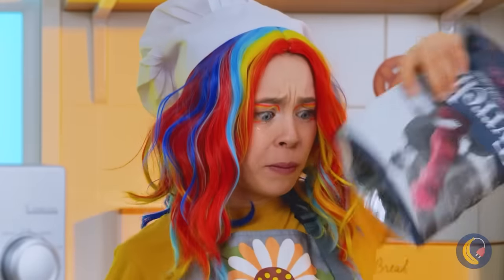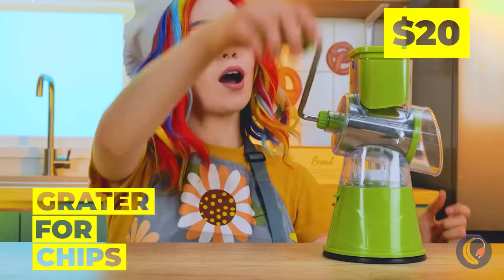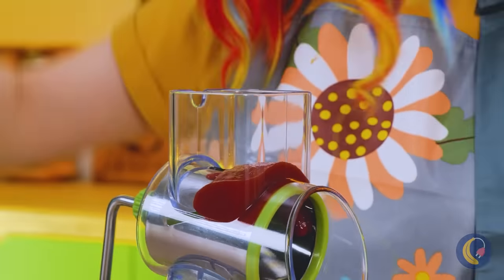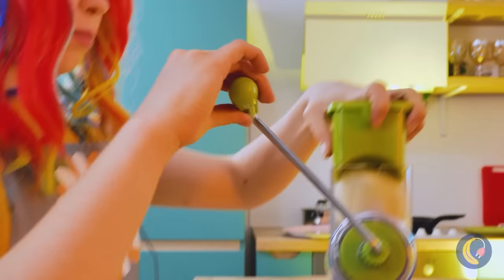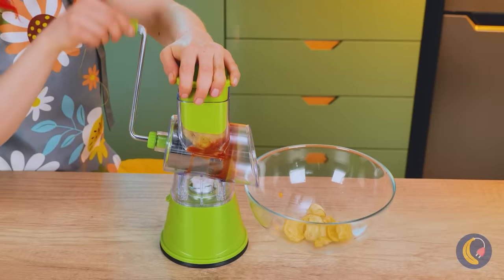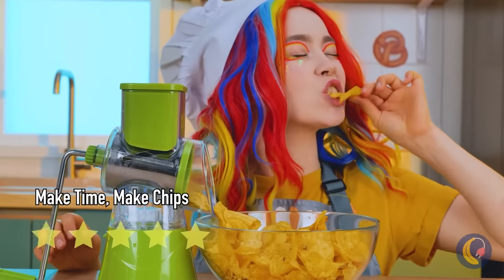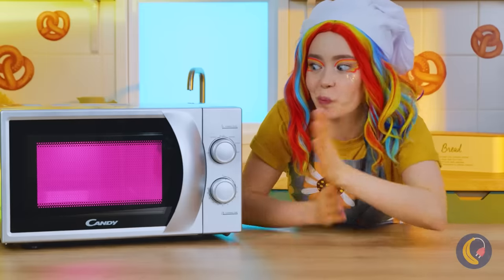Oh no! We're running low on snacks! Well, if we don't have chips, we can just make some. Add the flavor you want, plus a potato — yeah, potatoes are kind of important for potato chips. Hey, I think one got on the floor. Do they really come out that crispy?